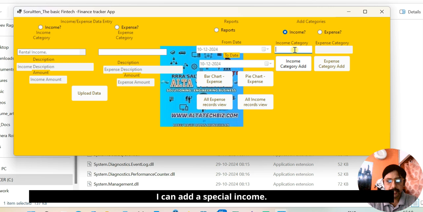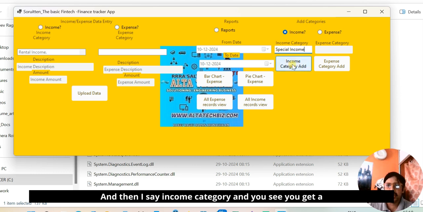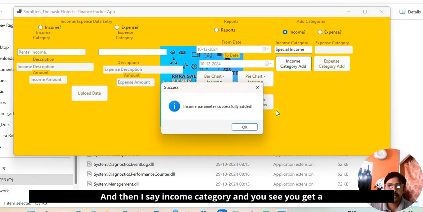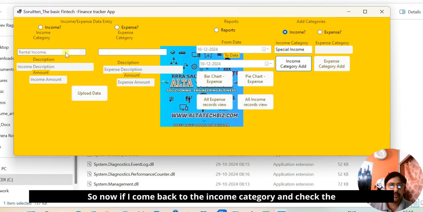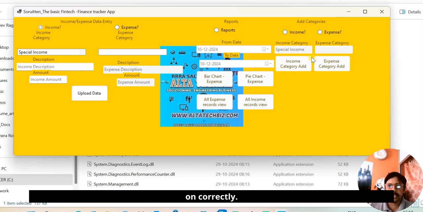I can add a special income. Okay, and then I say income category add, you see you get a successful message here. So now if I come back to the income category and check the data, I will see the special income is added here. So this is a quick verification that our execution is going on correctly.